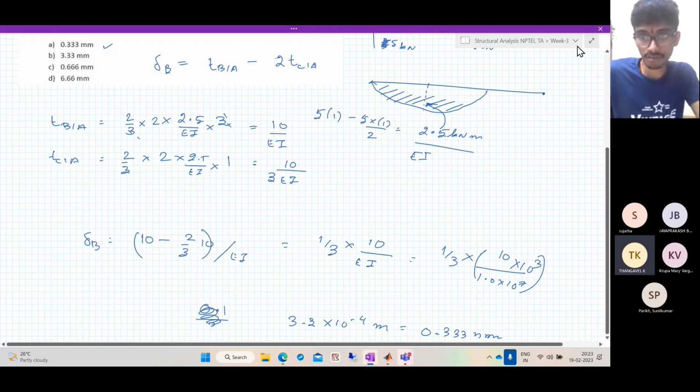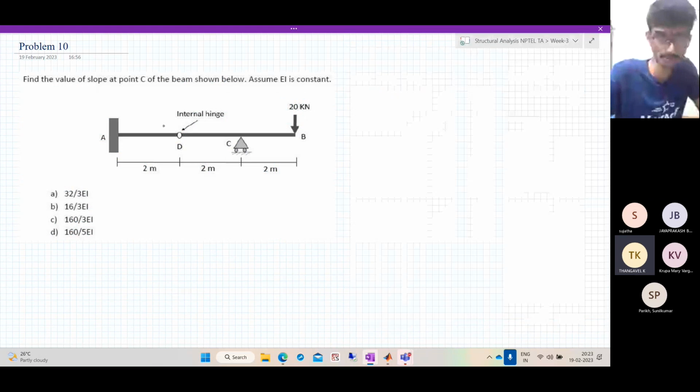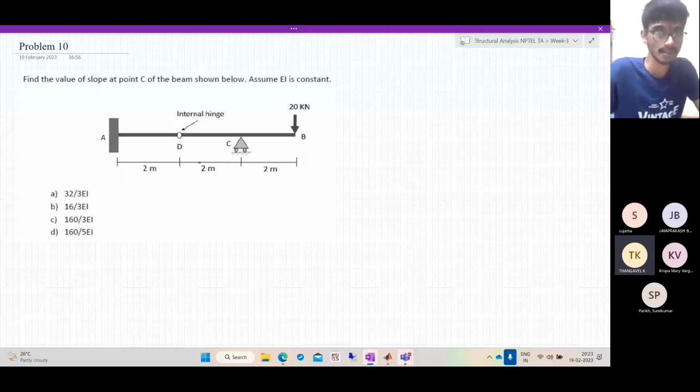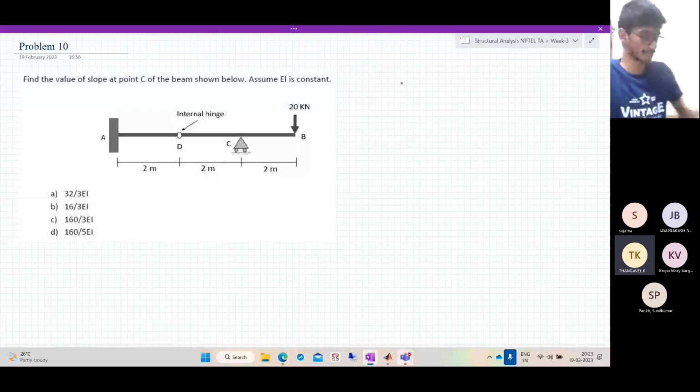So the last problem for today. It's a slightly involved problem. Let's do it. So here we don't have any symmetry. Here it is a statically determinate structure, although it looks like a prop, it's not indeterminate, it is statically determinate. We don't have any symmetry, so we have to solve the full problem. So let's do it. It's not difficult.